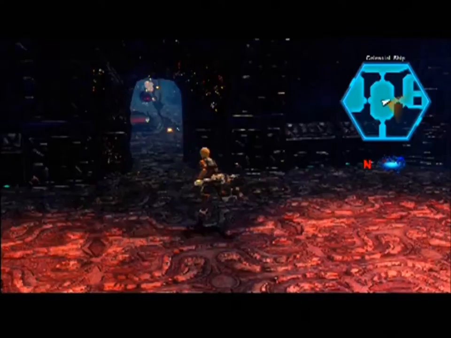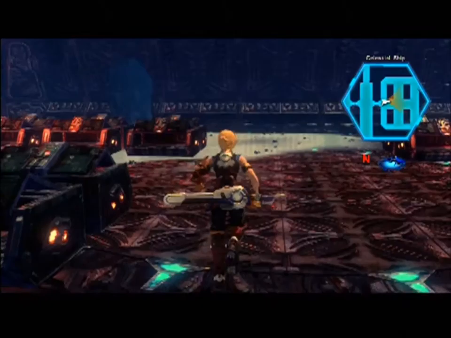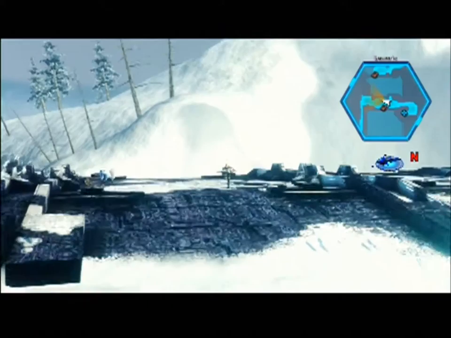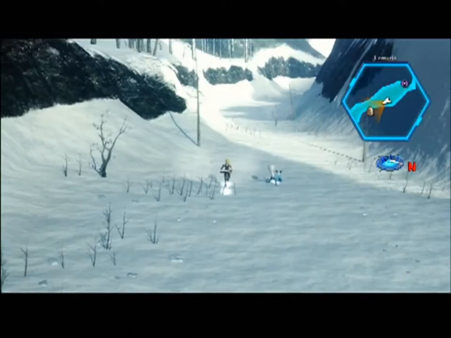Alright, let's see if we can get out of here. Another thing, you can't run on ice. It'll stop you right in your tracks. Well, not run, but dash. And that's what I've been doing. Press the square button, you can do a little small sprint. Oh, come on. Oh, I just... Sorry.